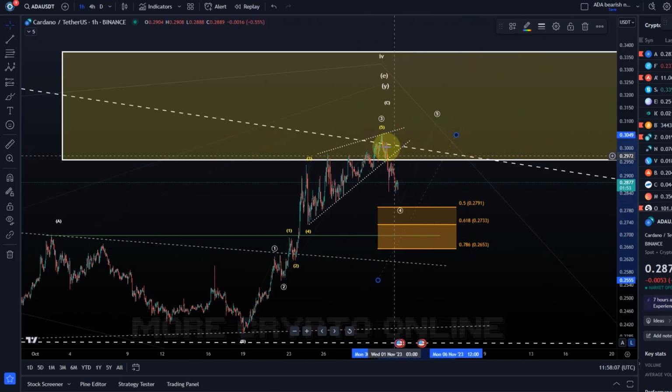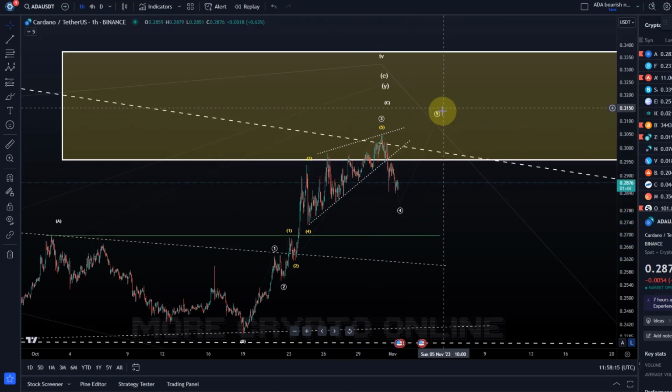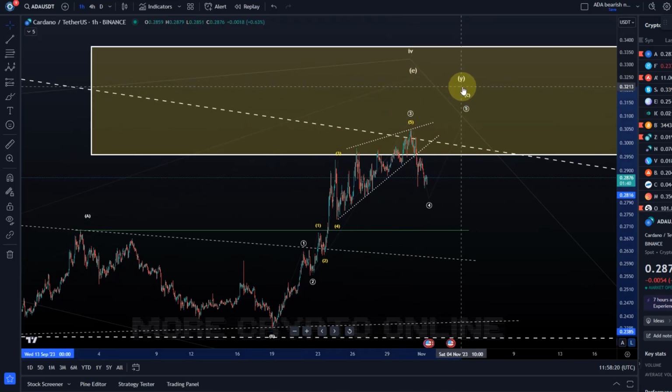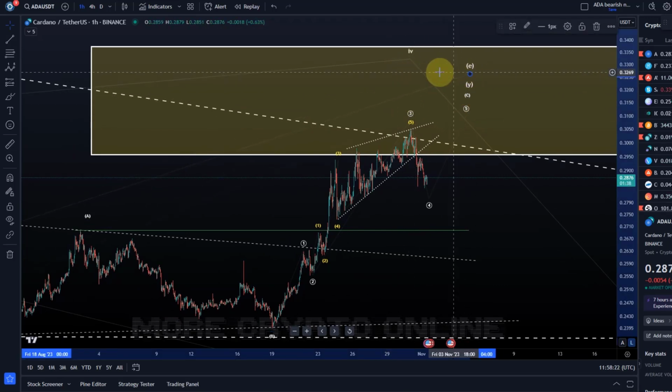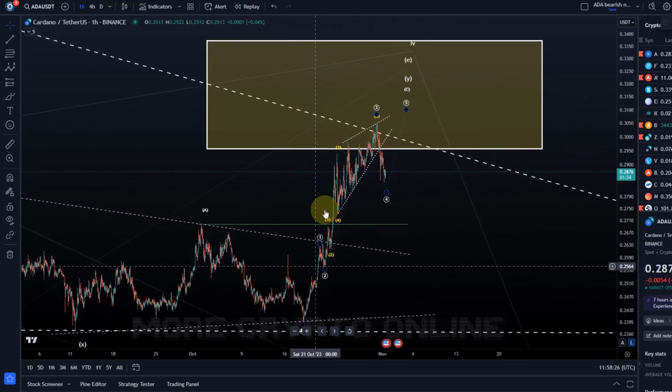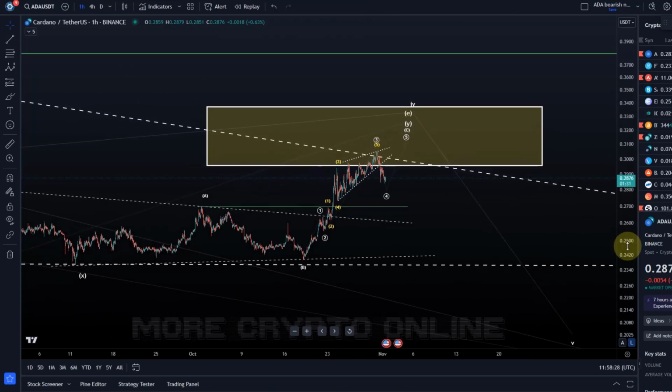It's a bit of a wait and see. I mean, this is a possibility that it could bounce off the 50% FIB level, but it's not clearly correct if that moved down. So I think we just better wait for clarity. I think this is something I'm watching, absolutely. That we could still get one more high here, and that's a way of pushing higher. Or, let's wait for a bit of clarity. It could be that a 5-wave move is already complete, even though I don't find it clear.